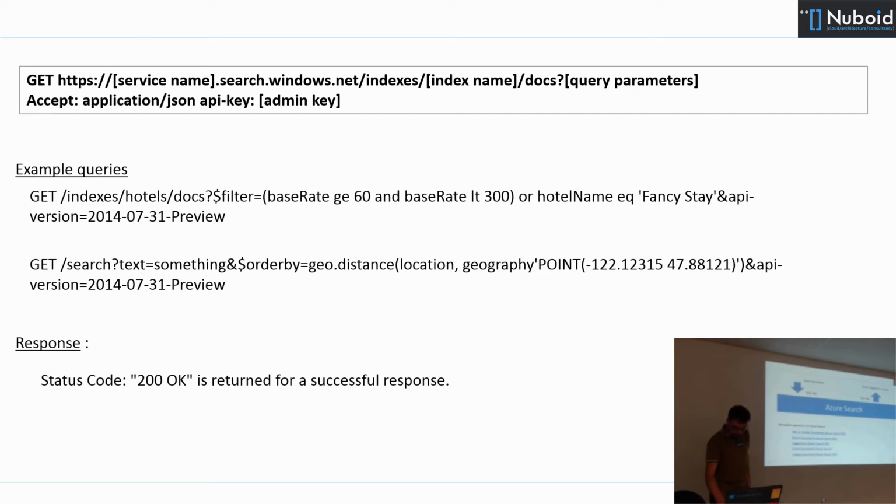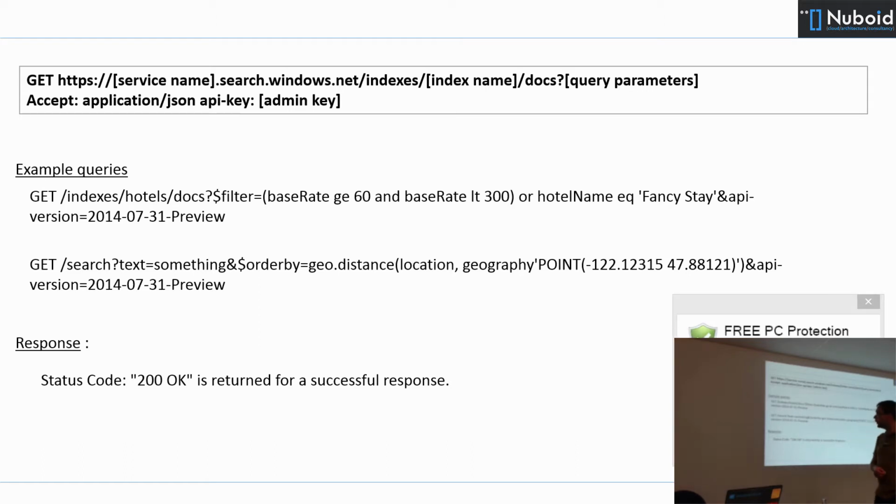So different APIs. An API looks like this, just a GET, and you have some API key, or you can do some querying on JSON structures like this. You have an and an or, and you put it into rectangles, you put it into some combinations of questions. There is also a geolocation functionality.